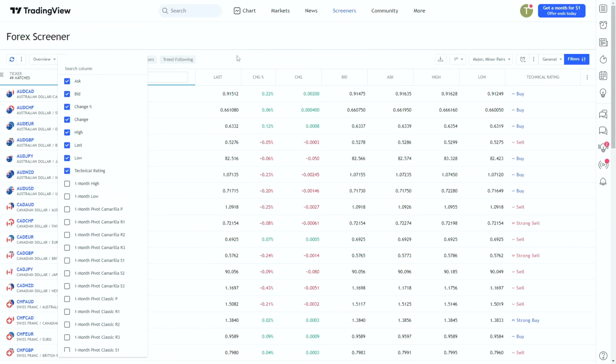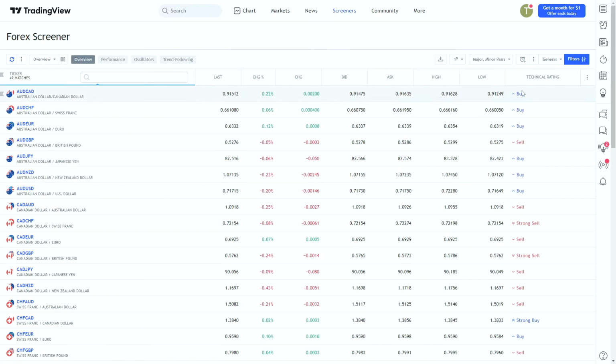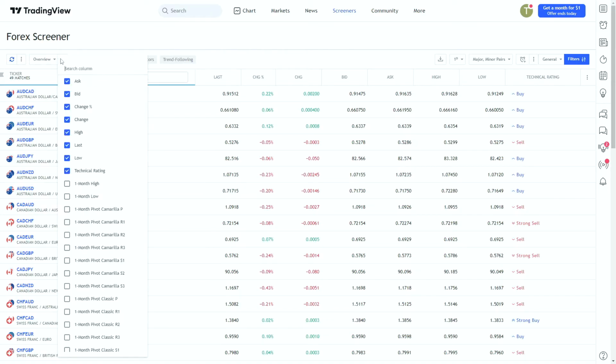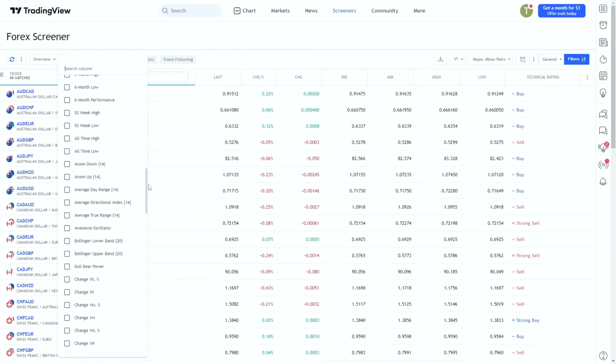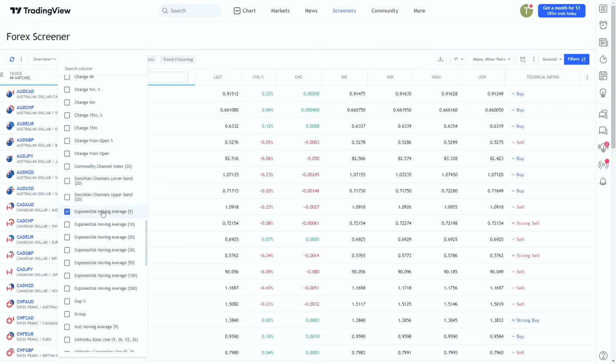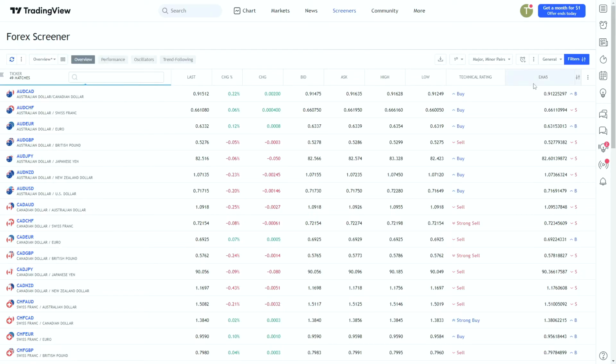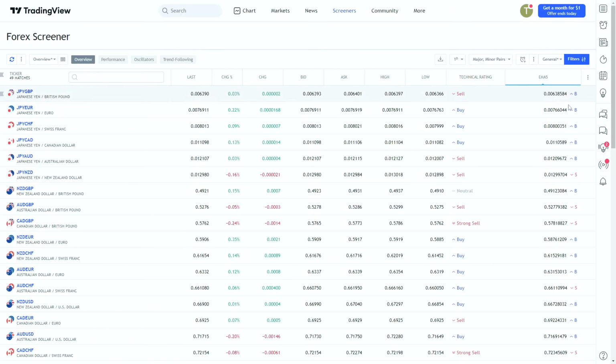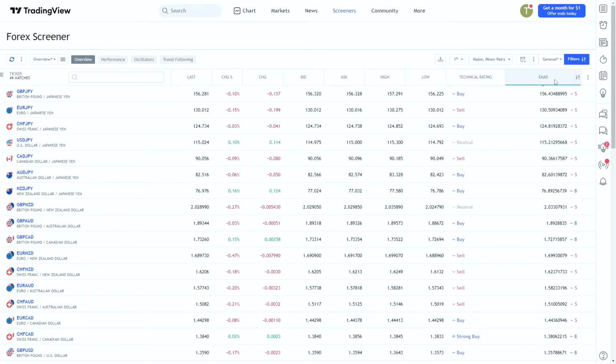So, for example, on here we have some basic data, but if we wanted to go through and add, say, an exponential moving average, add the 5 period, it's going to come up here. Then what we can do along any of these column headers is click them to filter and also to sort. Click at the top, it's going to sort, and you can see that it's now sorted these out. Click the other way, obviously, it's going to go high to low.